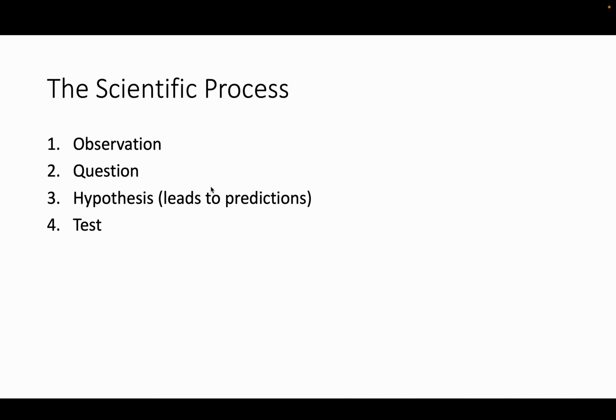Okay, so now since we are going to do some data collection, let's review the scientific process. In this example, I have simplified the scientific process down to just 4 steps, but essentially, please understand that the scientific process is not linear. It's actually a circular loop. It doesn't always go in this order. But just to simplify things, the scientific process allows us to observe everyday stuff and come to a conclusion.